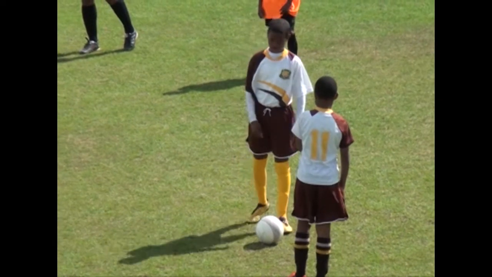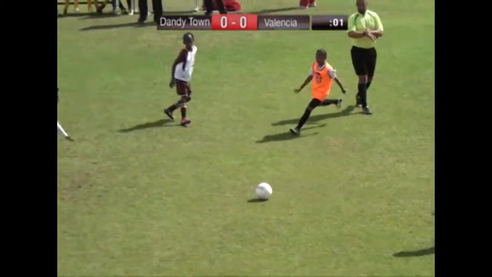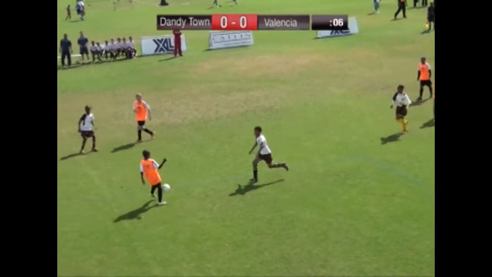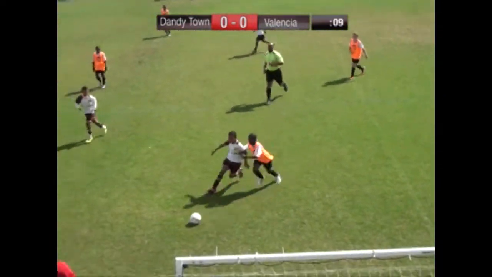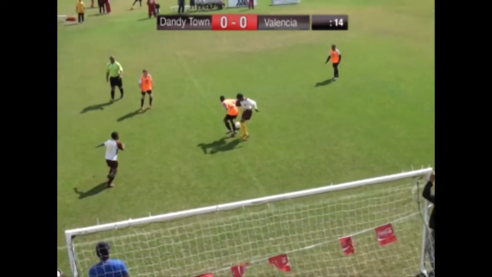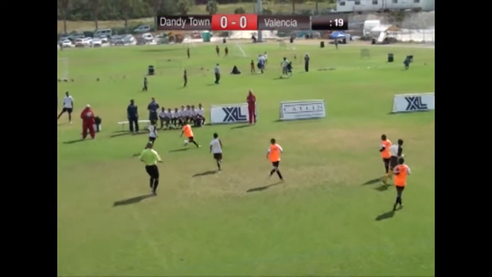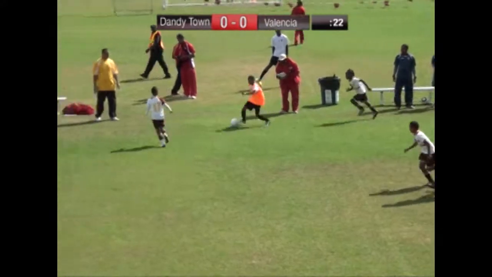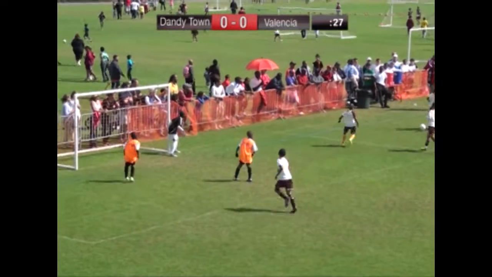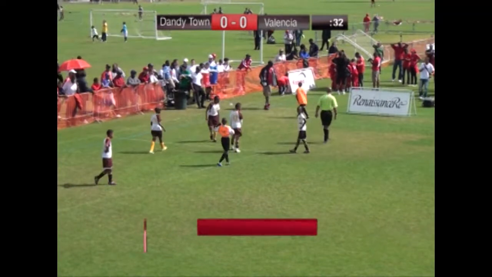It'll be number 11 of Dandy Stars to start the kickoff proceedings. All right, and the games have started. Ball immediately set down to the Valencia half. Valencia in the orange bibs. Valencia are just getting intercepted, but regaining possession. Good first time ball. Good first time play by Valencia. And two passes, they're down in Dandy Stars half. Attacking with venom.